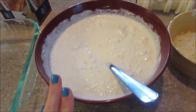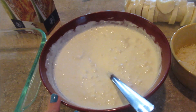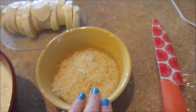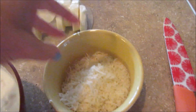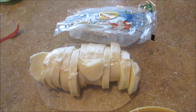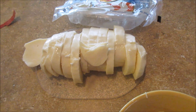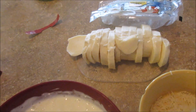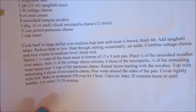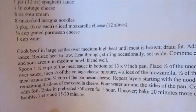Over here I have a mixture of one pound of cottage cheese and one cup of sour cream — I usually use Greek yogurt instead of sour cream. I have about half a cup of shredded parmesan cheese and some fresh mozzarella. I've always used blocks of mozzarella, so this is the first time using fresh. The recipe calls for three six-ounce packages of sliced mozzarella, so about 18 ounces.